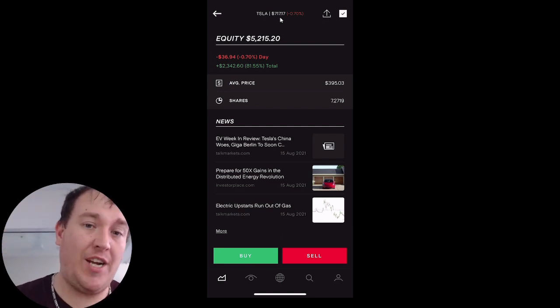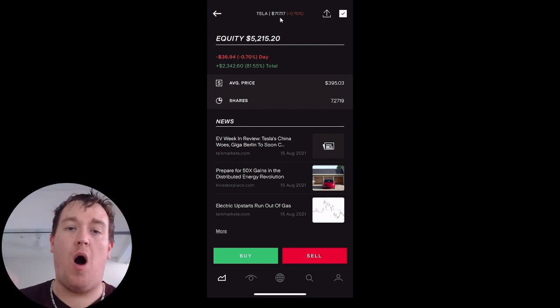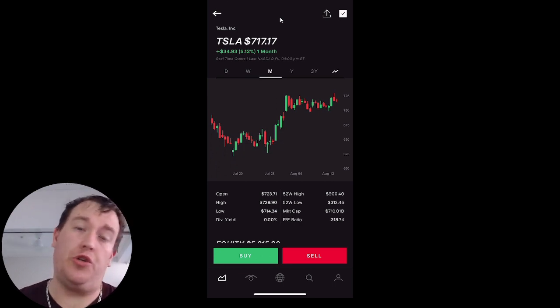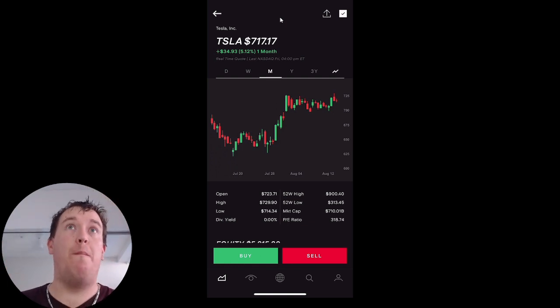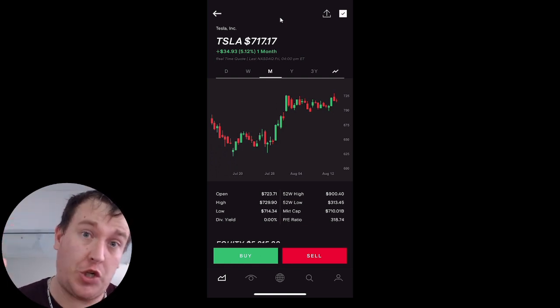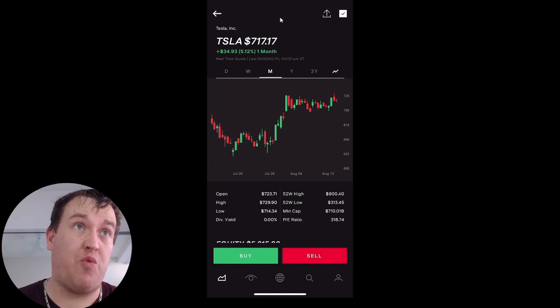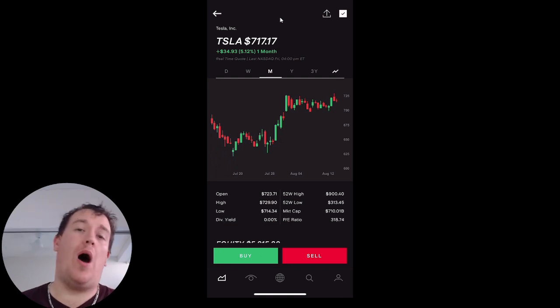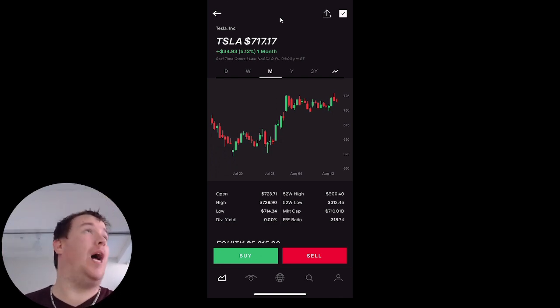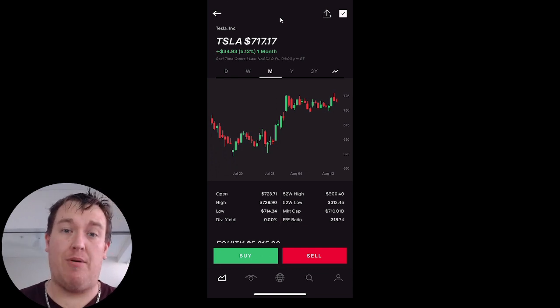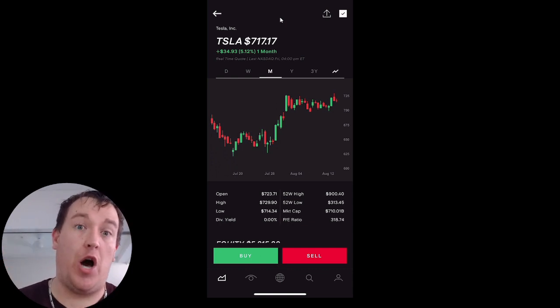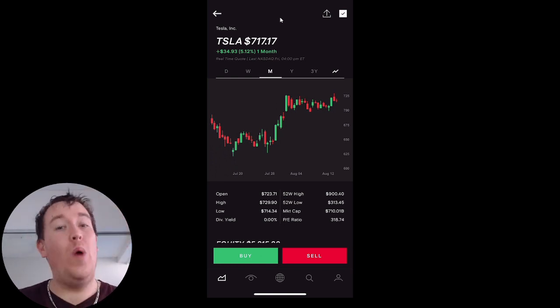Just so you know, fractional shares, that is the absolute power of a lot of these platforms, Stake being one of them. You could only put $50 in Tesla if you wanted to. You could put $50 in Amazon. It doesn't matter. It's fractional shares. You do not need to buy the complete share. I just want to make sure I clarify that. Not many people have $717 US, which is roughly close to about $1,000 Australian right now, to buy one share. That is why you can chuck 50, 100, 200, whatever your bank account allows at present into any stocks you want and see the values increase instantly, which is huge news.